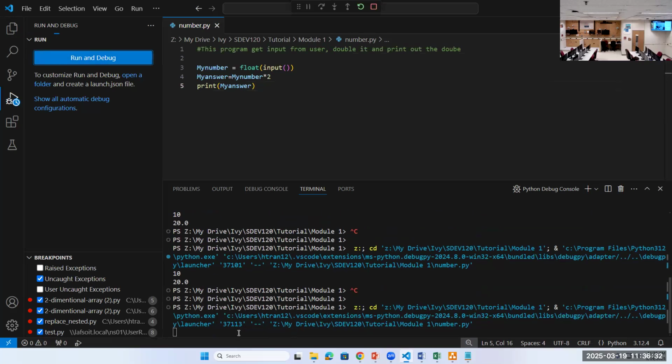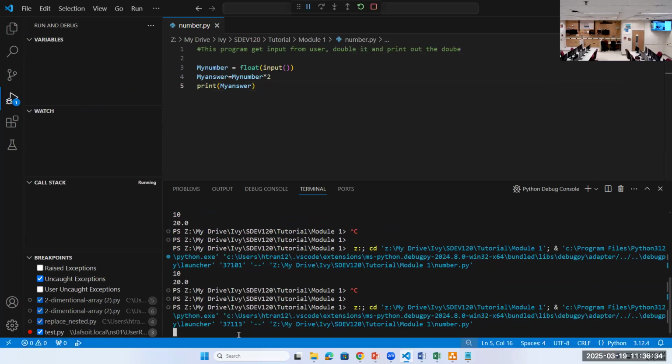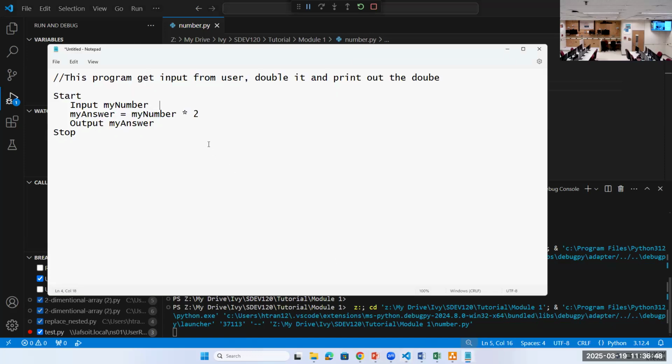The second thing in my program here: I run it again. You can see in my interface here, I don't know what's going on. So it should be better if I use a prompt here. A prompt is something that shows up on the screen to tell the user what to do. So basically in the pseudocode, if you want to print a prompt, you have to use the syntax output here. And you have to tell the user, please enter a number.